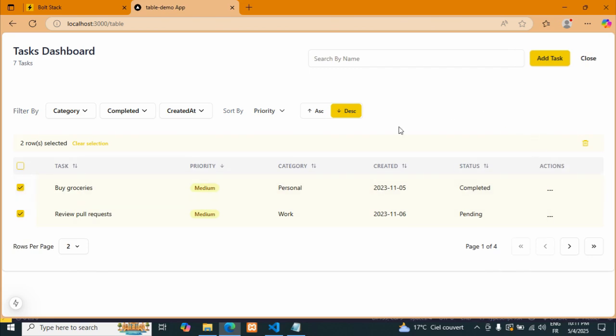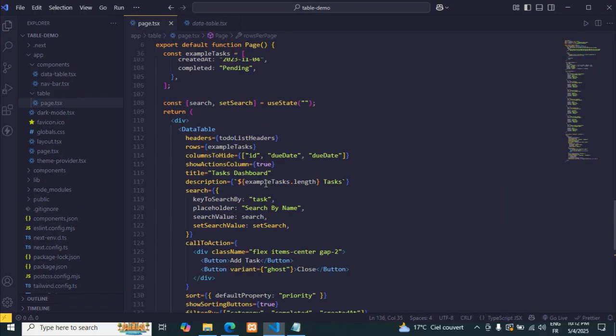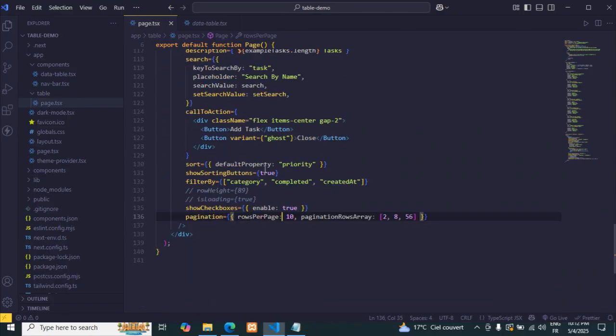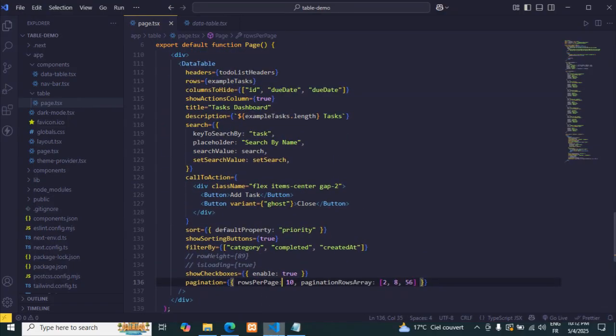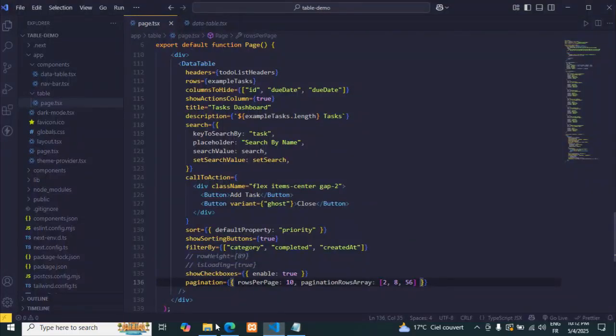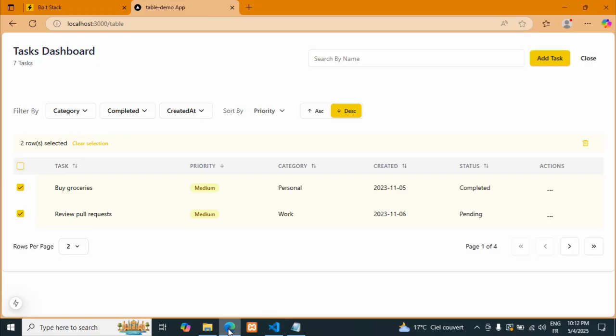So as you can see, this table is going to save you a lot of time, with many of the most important features that you can find in any table already done for you. So all you need to do is to provide the props as I showed you, to provide the data I showed you in this video, and you are ready to go. And you can customize this as you want, depending on where you want to place your table. Want to place it in the dashboard, you want to place it in a page like this, it's up to you. And this is what I've done so far in this table.